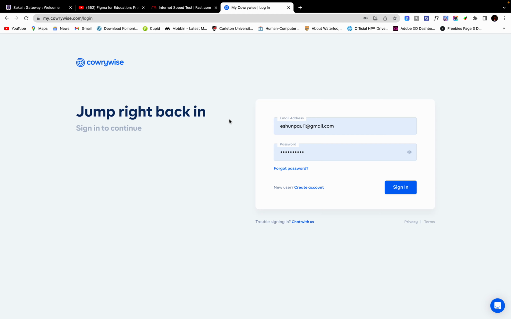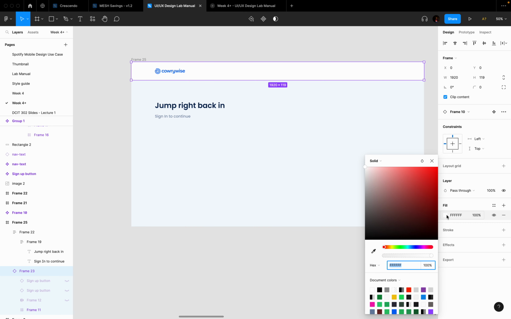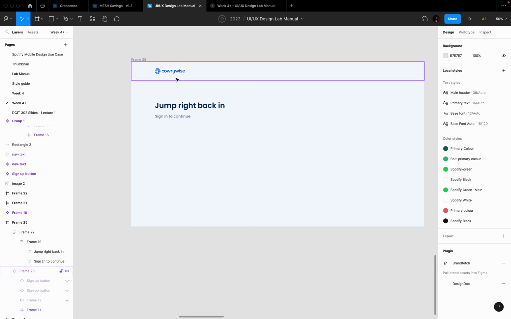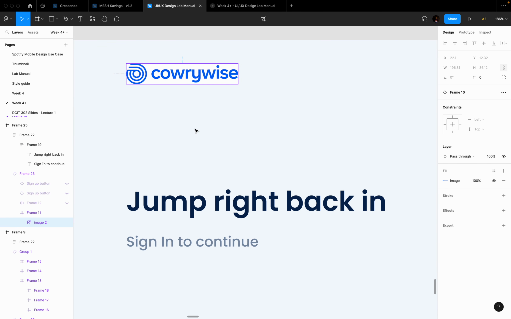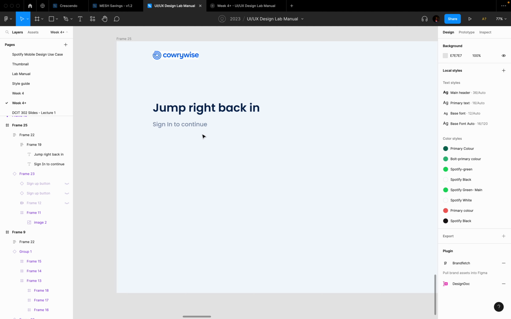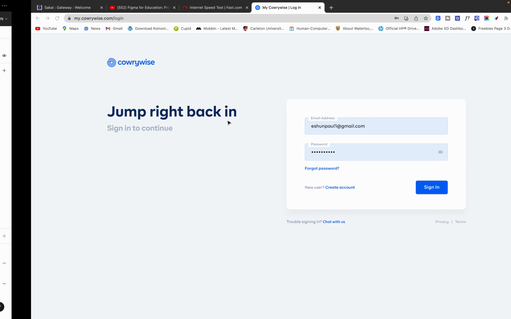So I mean, you'll be able to check with your eye, and then you come and get the correct color. So this as well. And because my image was a PNG I downloaded from the website, it has a white background. I can remove it, but another day. So jump right back in.